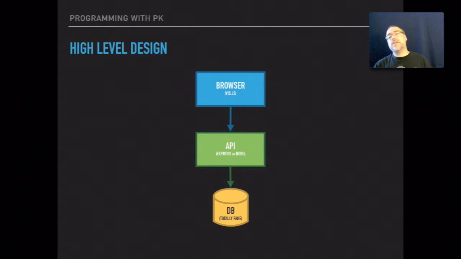Now that API is going to hook into some sort of database, which in this demo is going to be completely fake. So what's going to happen is I'm going to actually put data into the API, and I'm going to manipulate that data through the API. Anytime the API restarts for whatever reason, you know, if I make changes to the code or whatnot, that data is going to get completely reset. Eventually, in a future tutorial, I may hook that into a real database and use this as a programming base for some other cool things, but not for now.